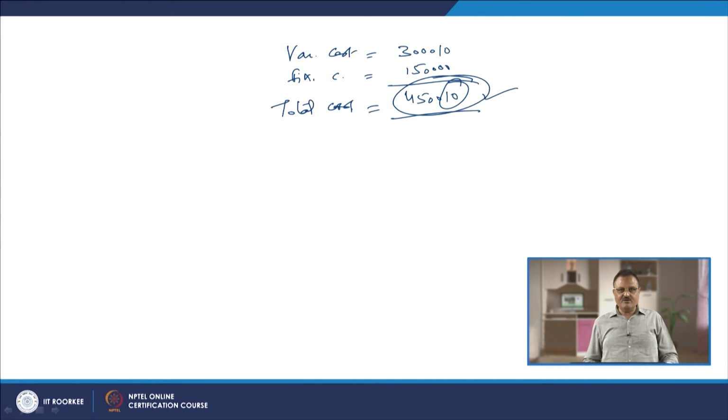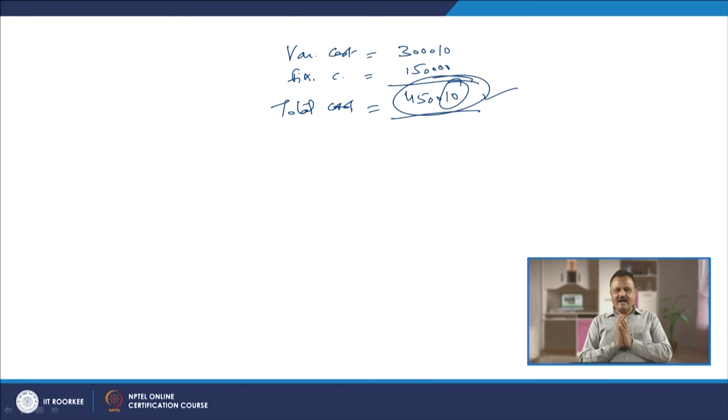When we increase the volume of production by 1 unit, you have seen the total cost of production has changed, but only by the amount of the variable cost, not the amount of the fixed cost. Fixed cost has remained the same, only variable cost has changed. So this is a technique of marginal costing, just the beginning of learning about marginal costing. This 10 rupees increase in the cost is called the marginal cost, and this is because of the increase in the variable cost.